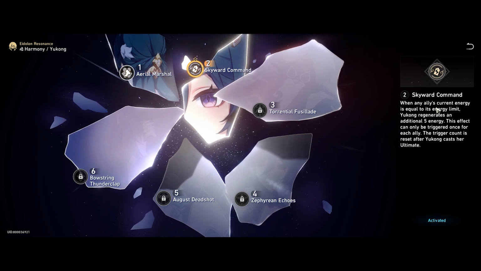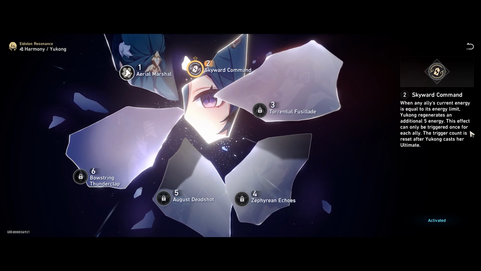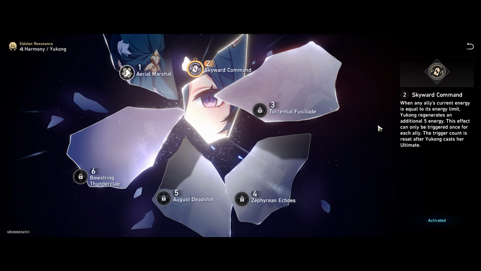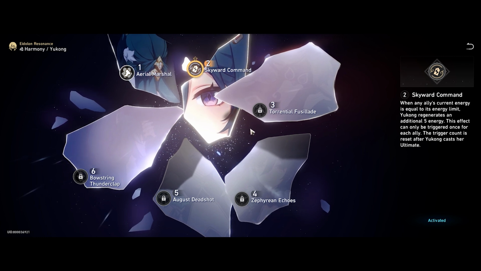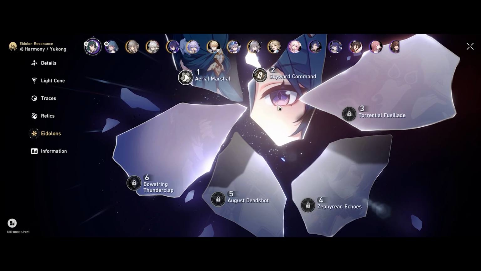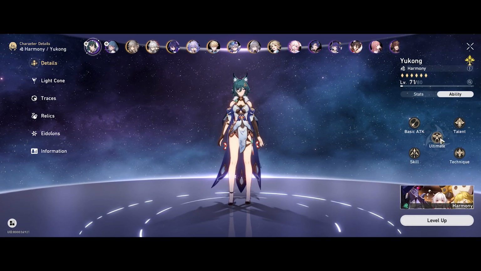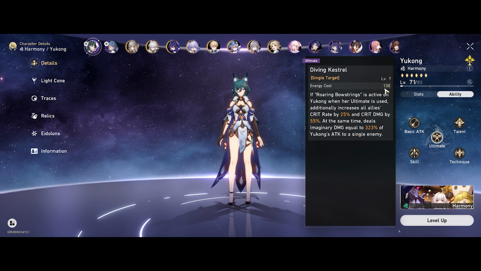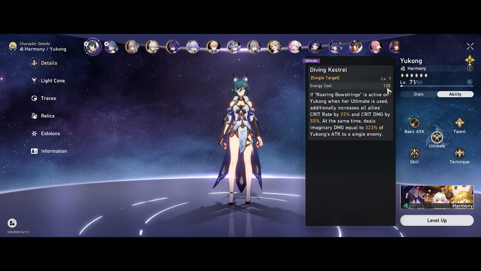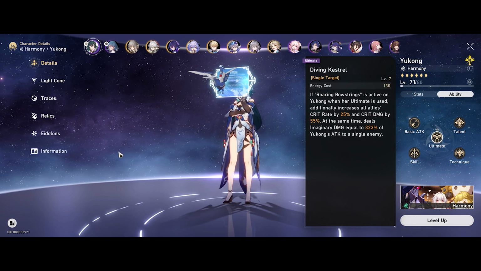Skyward Command: when any ally is hitting its energy limit, she basically regenerates more energy. This effect can only be triggered once per energy, and it just gives her a much better energy refund as well. Combined with the fact that one of her major traces gives energy every time an ally takes a turn when Roaring Bowstring is active, she gets quite a bit of energy refund from her Eidolon 2 as well as one of her major traces. And as you can see here, if you go to the ultimate ability real quick, her energy cost is quite high at 130, meaning that she does want to have E2 as well as the major trace active to refund quite a bit of this very high burst cost, which will also be reflected in our build, which we'll talk about in a little bit.